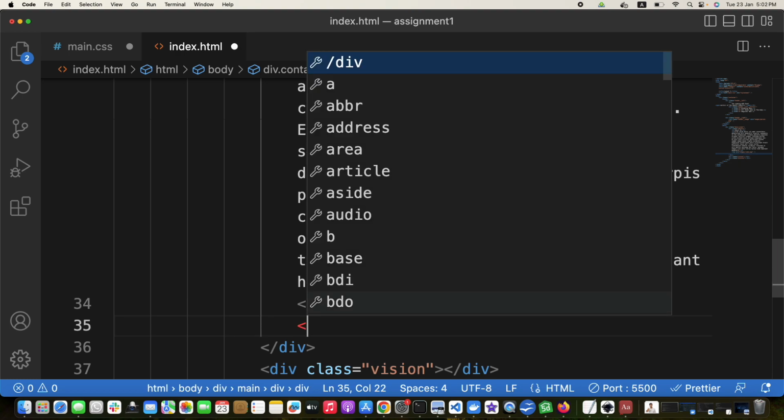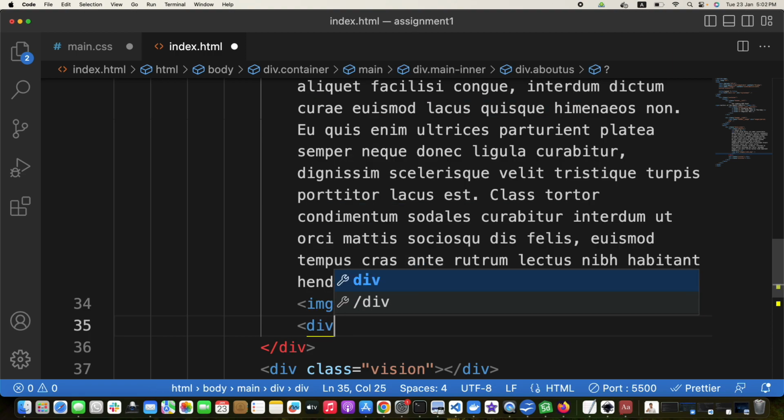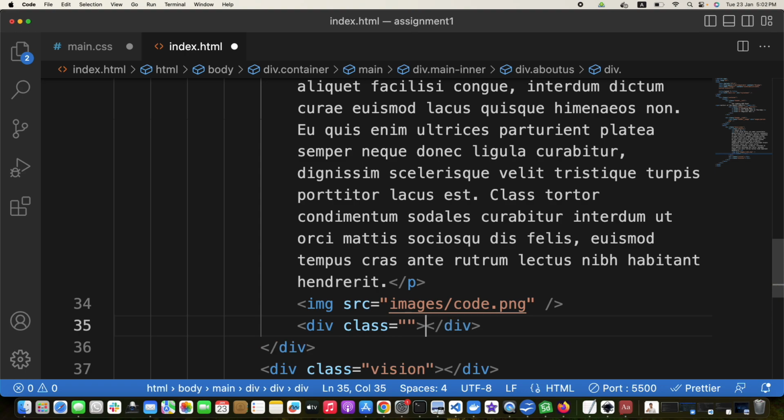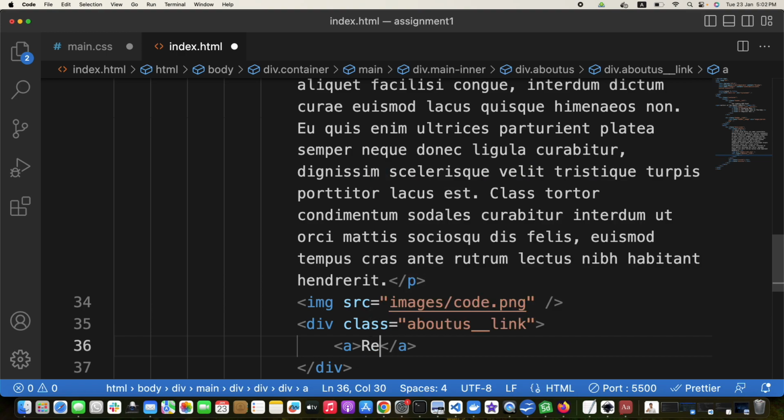But normally a link is an inline element, so I like putting them in some div. So div class is equal to about us underscore link, or anything you can call it, and here we will place register now, and href is going to be hash for now. This is fine.